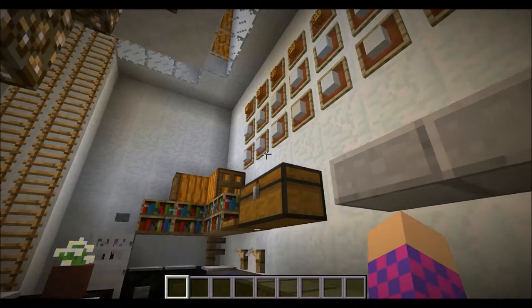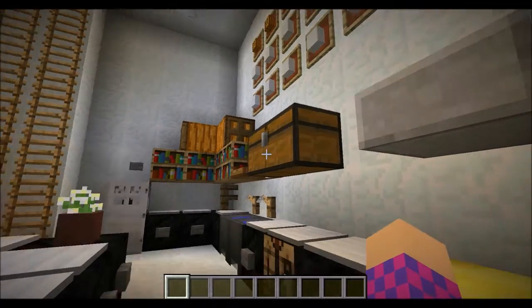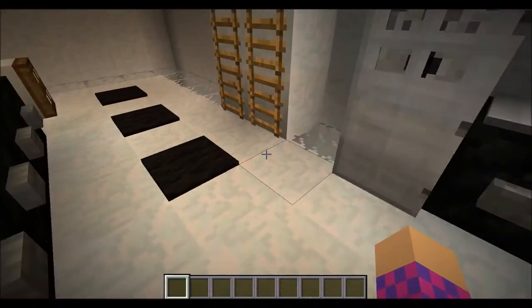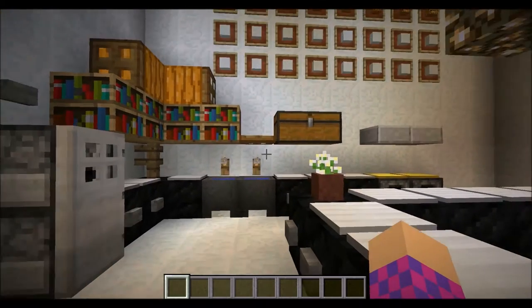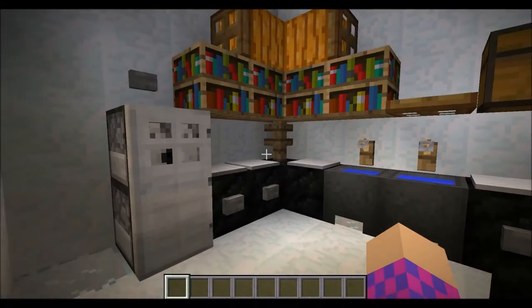And what else? Did I put anything in the chest? Oh yes, there's wheat in the chest, because apparently, I didn't know this, but when Minecraft first came out, snow golems would attack players holding wheat. I don't know whether that means if the player was holding wheat, the snow golem would attack you, or if the snow golems would attack you while holding wheat. I don't know, but anyway, there's some wheat in the kitchen for them to eat.